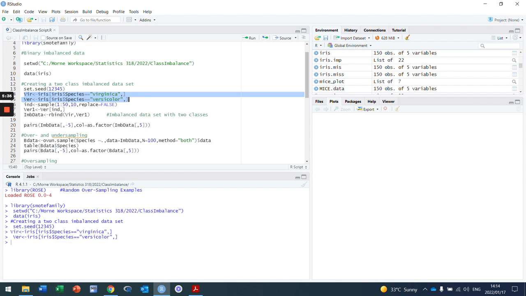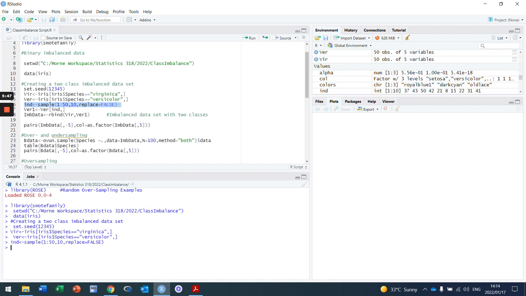If you look at the Virginica and the versicolor, those are just the two data sets. Let's look at what the index does over here for us. Notice over here, index contains the 10 observations that were randomly generated. I know there's 50 observations in each of those two data sets.